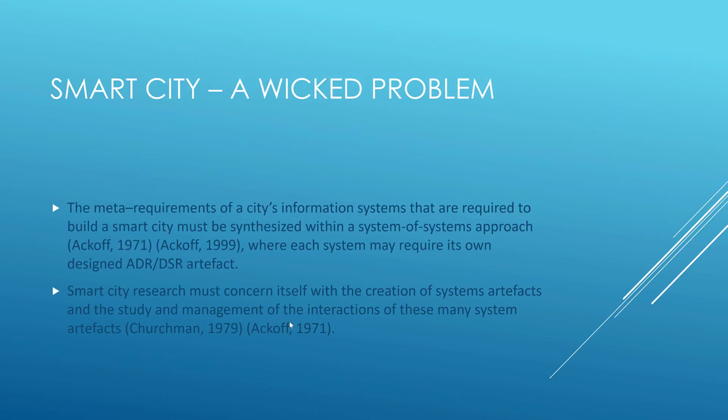Smart city requirements, and the requirements of the information systems and business processes, need a systems thinking approach. The reason for this approach is we need to handle the myriad of systems that work within a city and within a city government to make each one of those systems smart. And then we need to integrate all the data flows that come from those systems so that the right data can be given to the right decision makers at the right time.